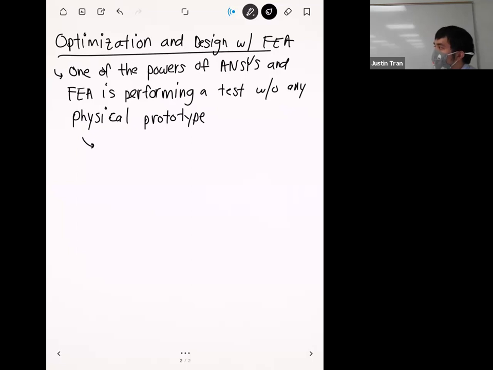ANSYS is great for this technique called iterative design. The idea with iterative design is that, say you're in charge of designing a certain part for your engineering work. What you can do is design the part, maybe not be super careful about how you dimension everything. You can run the simulation, check the results, and then based on the results, go back and change the design really quickly, right? And so you make all these little incremental design changes until you reach what you deem to be an optimal design.